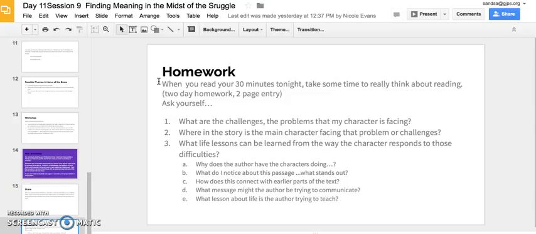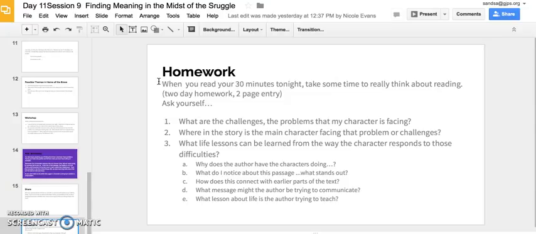The first question is, what are the challenges, the problems that my character is facing? Number 2 is, where in the story is the main character facing that problem or challenge? And finally, the third question, what life lessons can be learned from the way the character responds to those difficulties? And then there are 5 guiding questions as well.